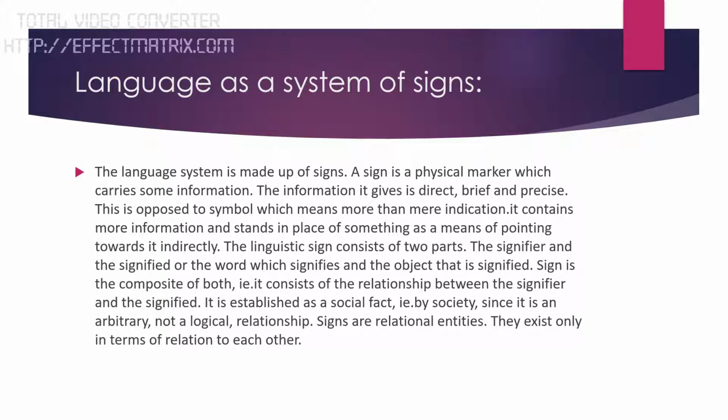Am I right? Yes. In English, we call it tree. But in other languages, we know that there are different names to signify that thing. This means that the word tree does not represent the actual object in real life. It represents the concept or the image of the object that we have in our minds. It just signifies the mental image or the mental concept that we have in our minds.